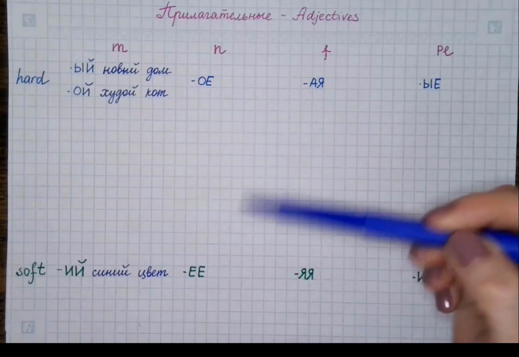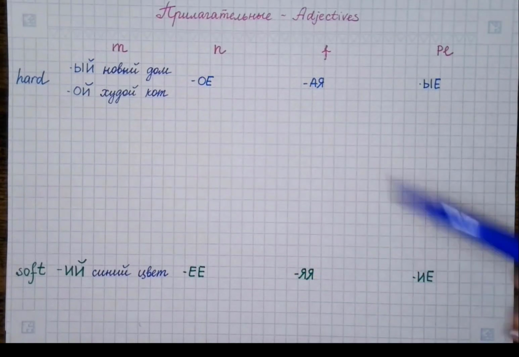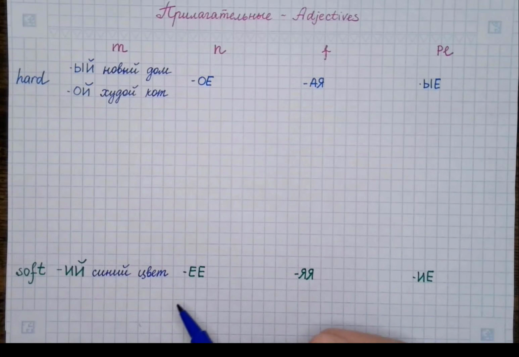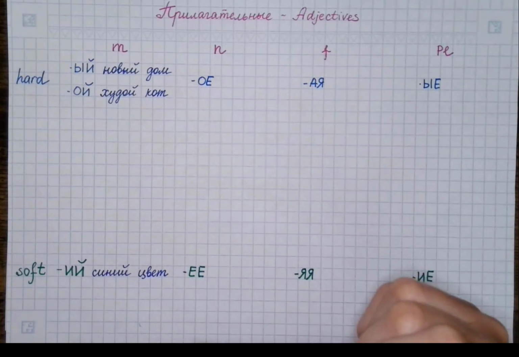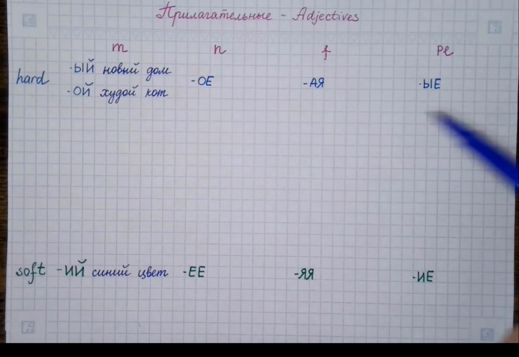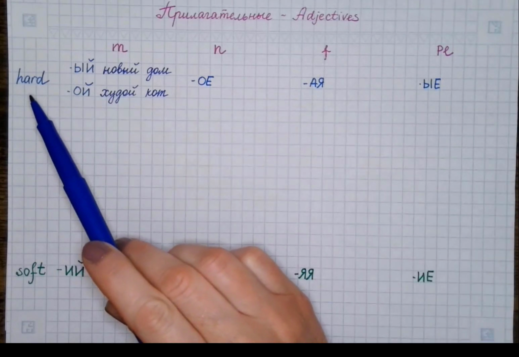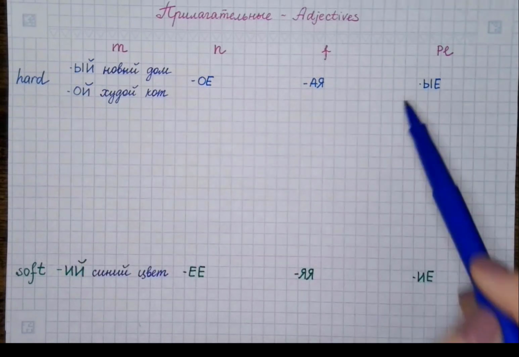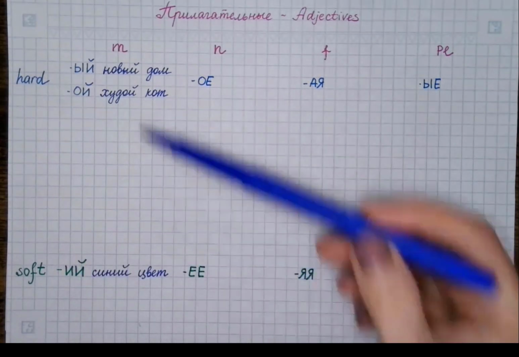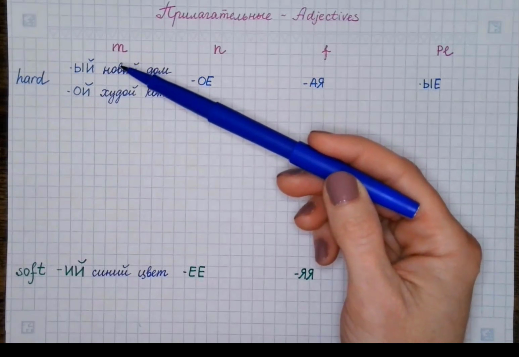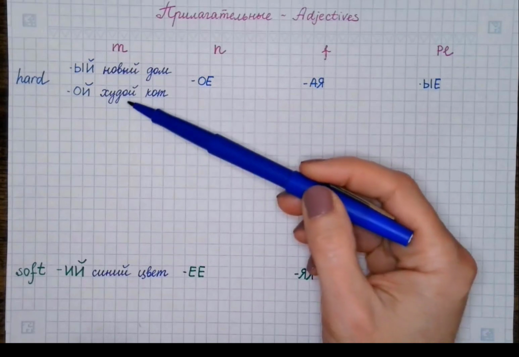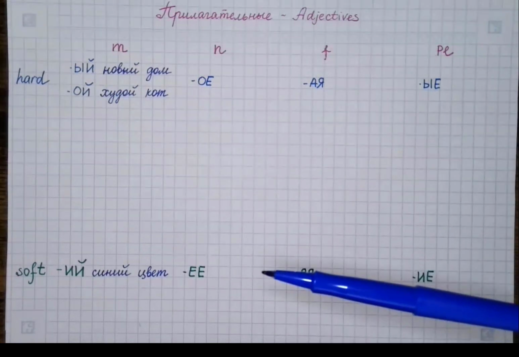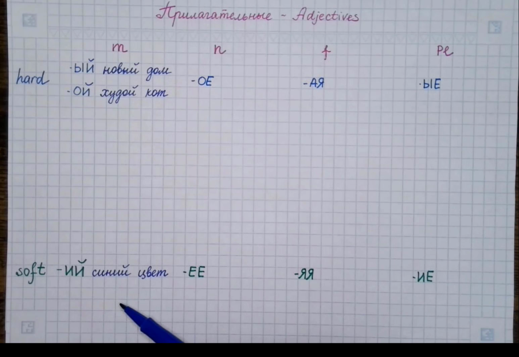Now, as you can see, I left a lot of space in here, and you probably know enough about the Russian language and the Russian grammar to know that every rule has sub-rules. And that's exactly what we're going to have here. So the rule of thumb that I told you, hard stays hard, soft stays soft, works for the regular hard words and soft ones. So like новый, худой are totally regular, and that's how they will change. And then синий is totally soft, regular soft, that's how it changes.